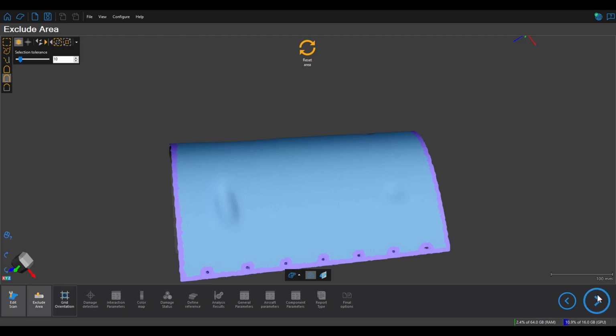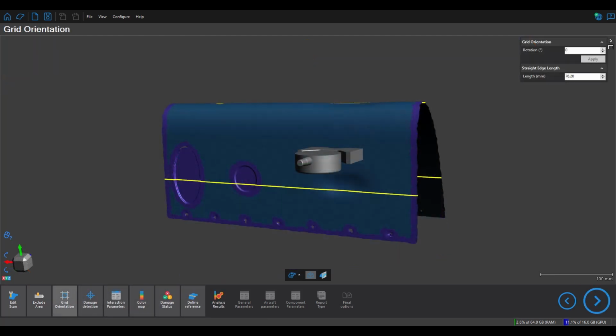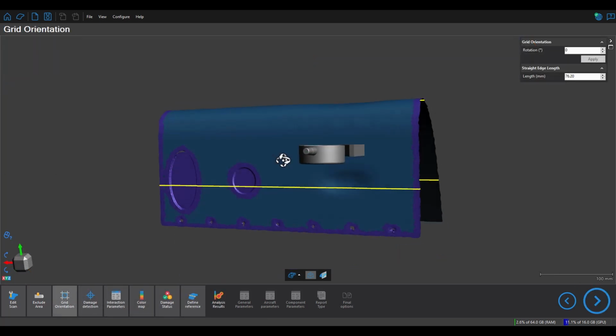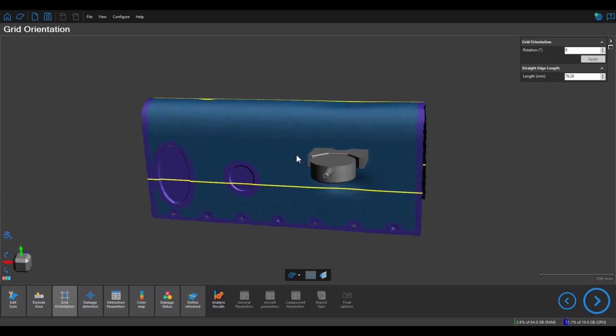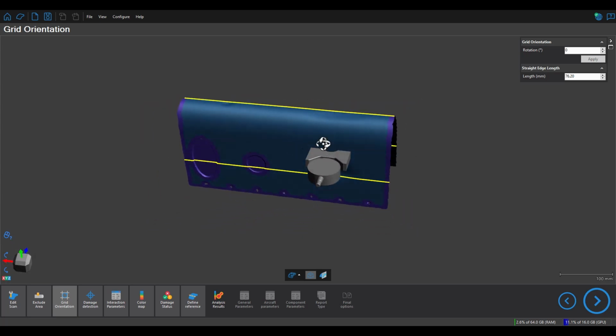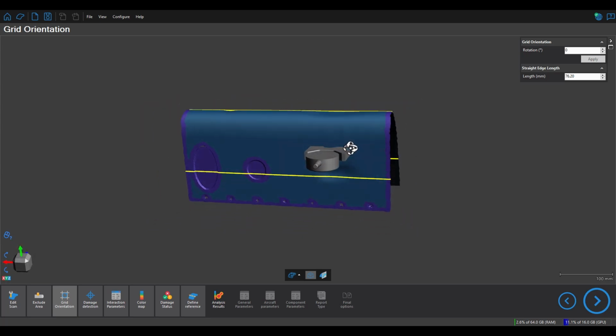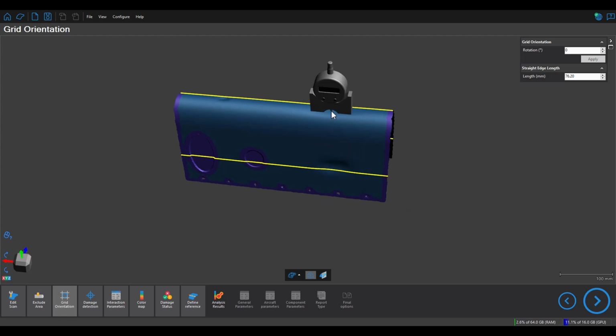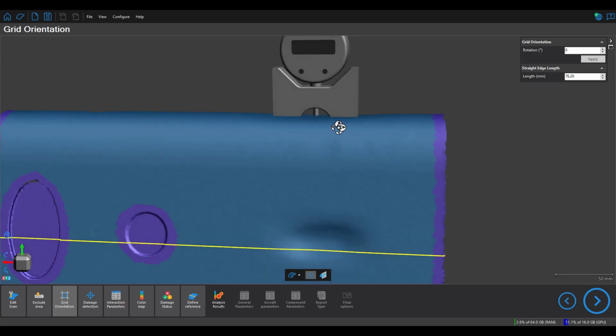In this step, we need to make sure that the pit gauge is oriented correctly and also long enough, essentially to cover the longest area of damage or dent. So in this case, it is oriented correctly. However, if I zoom in, we can see the dent right now is longer than our pit gauge.